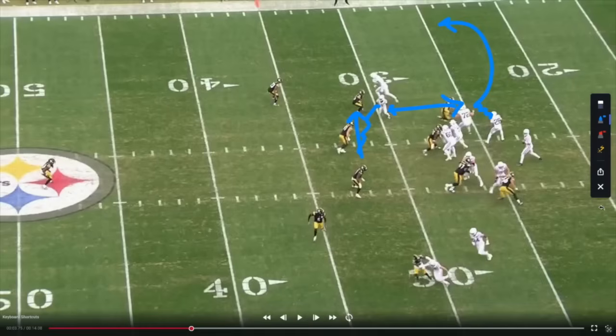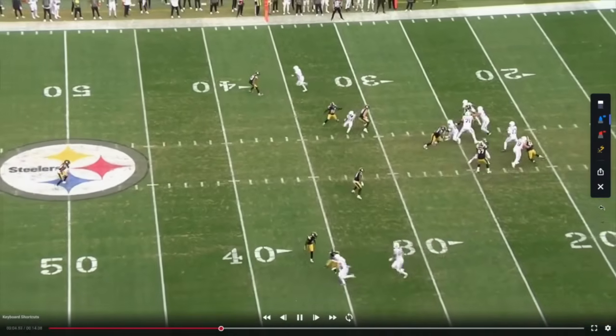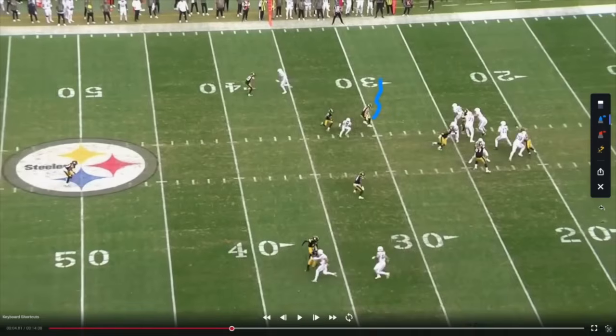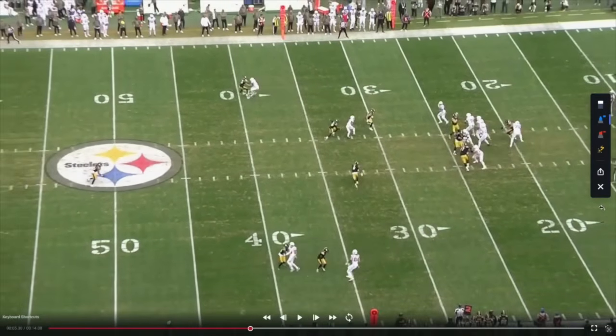So when DJ's looking at the guy that's covering the pivot, does the pivot beat his guy? He doesn't have any idea that the guy covering the back is going to be in that position as well. He's expecting that guy to be out of there, and the only guy left, oh, my pivot wins, I'm going to take it. And especially as this guy crosses over, he's going to assume that he's crossing over and matching to the back, because the back is getting out there by the numbers, and he's just making this play. So we can blame it on Daniel Jones. You got to see that guy there.